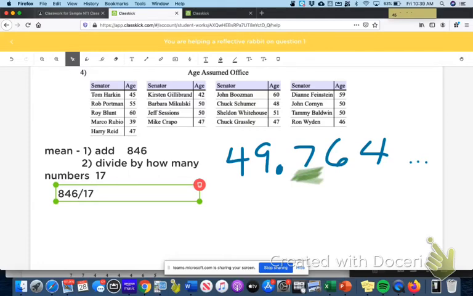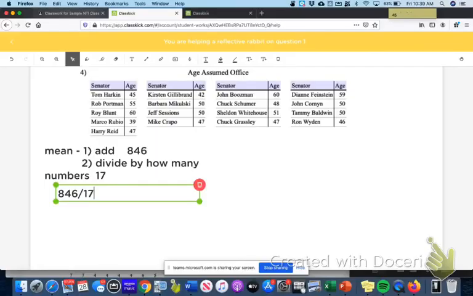Remember from grade school, you look at the digit next to it. If that number is 5 or bigger, you round it up. So the official rounded version of our mean is going to be 49.8, because we're going to round that 0.7 up to 0.8.